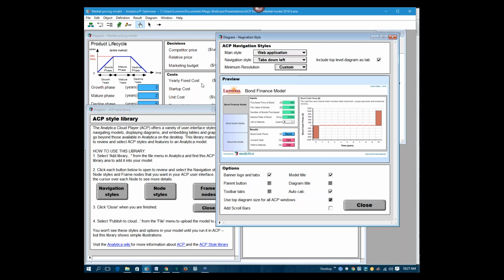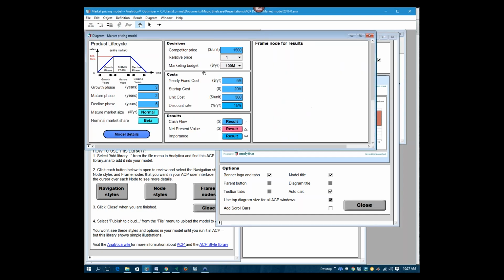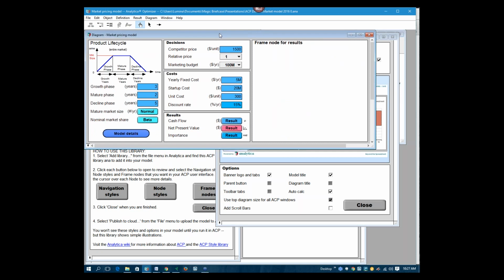So custom just means we will use the size of the main model screen as the screen size for all the other diagrams in your model. So note that you need to think about that.